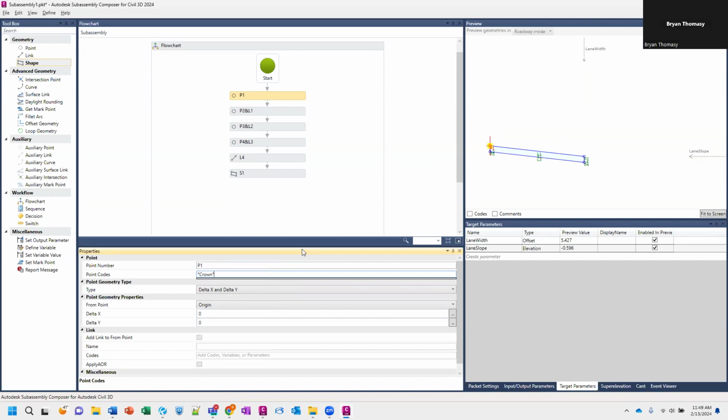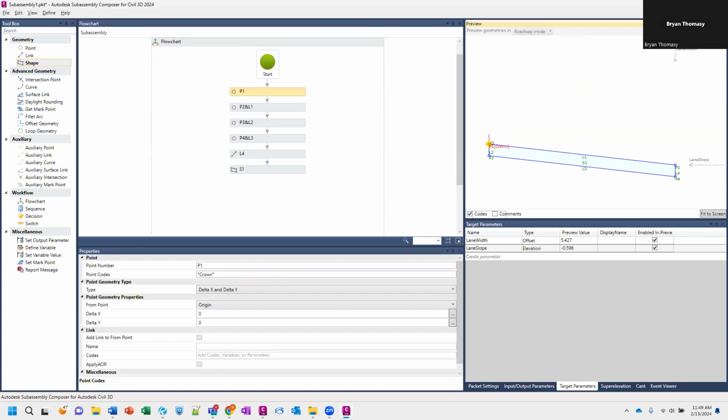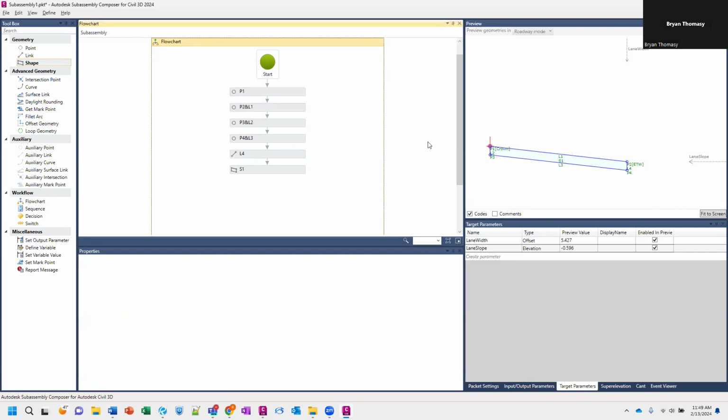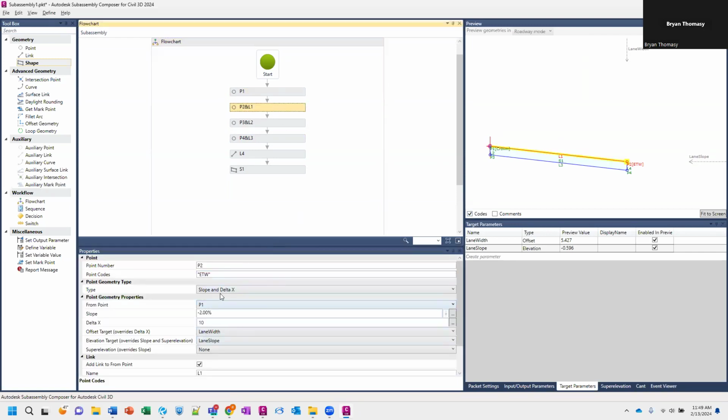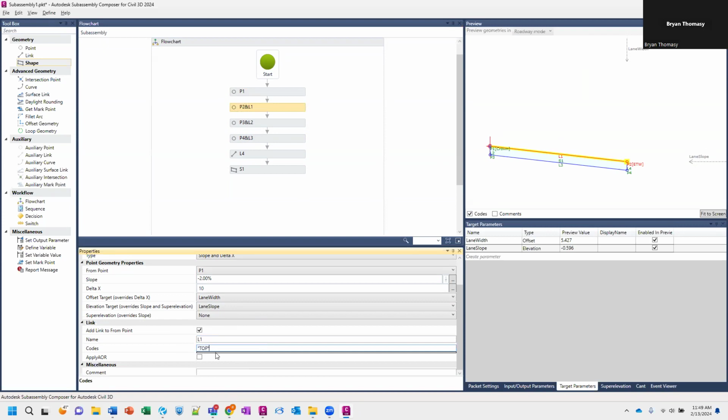Now, if you notice, I'm putting in parentheses because this is text, right? So if I just put in crown, it's going to look for a variable named crown, and I don't have one. So I need to put in text that shows me that, hey, this is crown. And I think we can actually turn on the codes over here. And so you can see the code for that is crown. All right, and then maybe for here, I could put in ETW for edge of travel way, et cetera. And this links as well, right? So this link, if I scroll down, you can see down here, this is the automatically created link. I can add my codes in here. So this would be top.